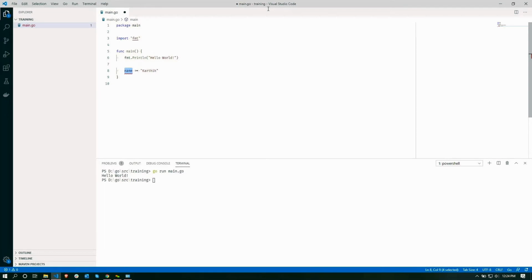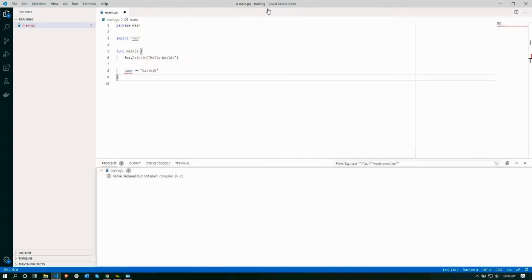Okay, this is one way. Notice it is actually telling me that there is a problem. Let us see the problem there. It is saying that it's a compiler error: name variable is declared but never used.